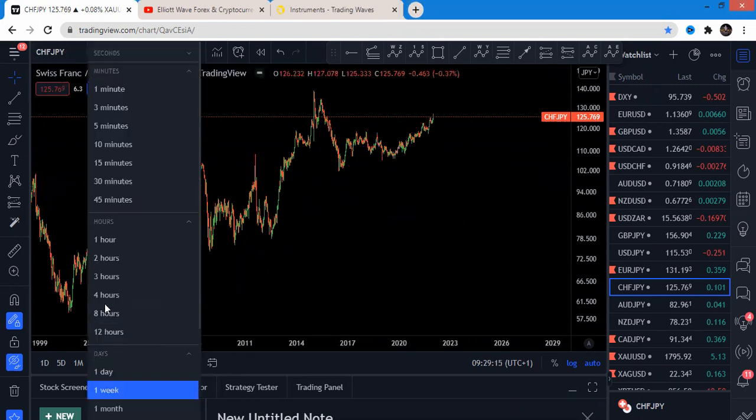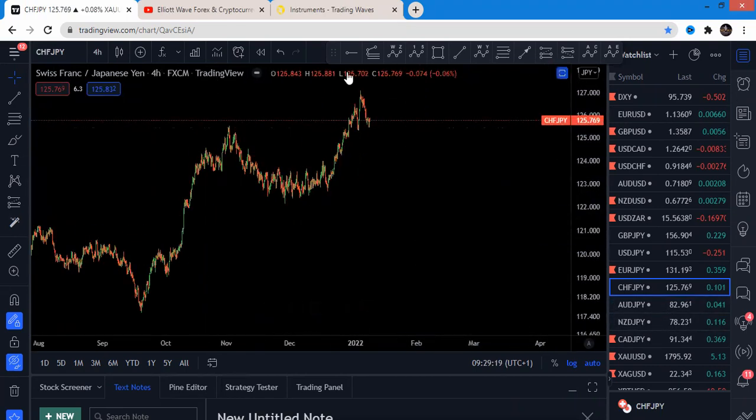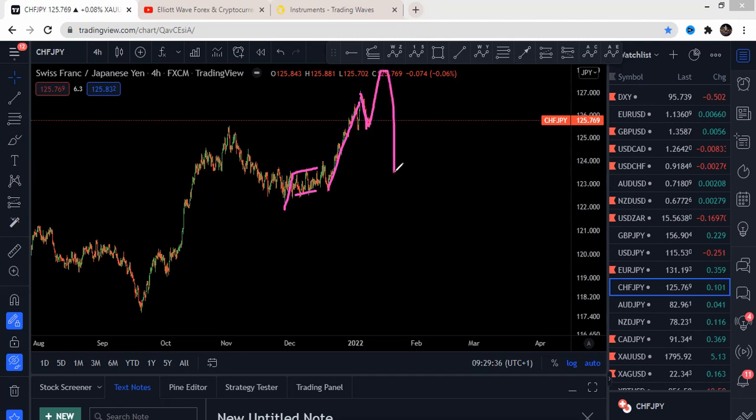Let's go look at the 4-hour here on chief. What are we expecting here on chief? We already got a move to the downside, but that move is nothing confirming that this is a reversal. So we have started here. This looks like a 5-wave move to the upside. So that's 1, 2. That's 3. That looks like we're going to be in a wave 4. We should push one more up here on chief yen before we drop.